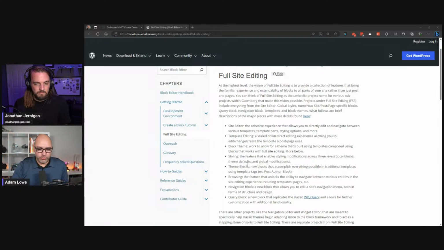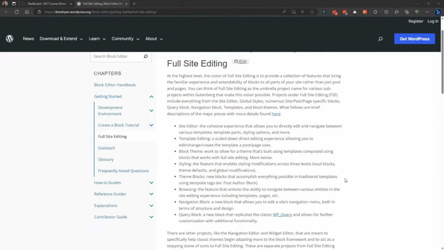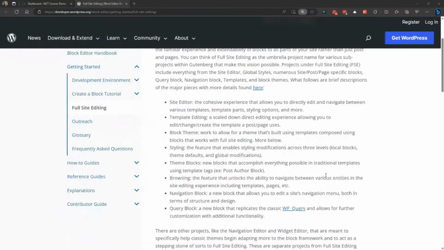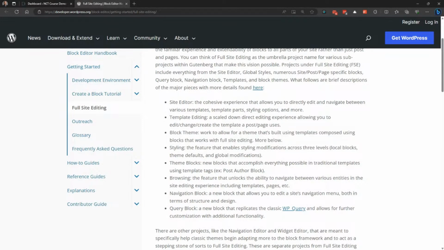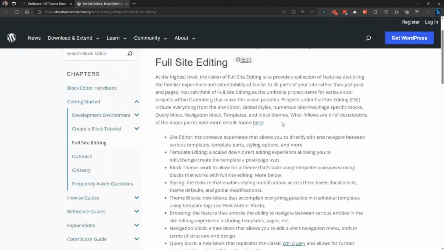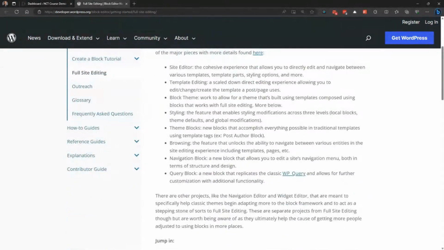And then they add a few more bullet points here that seem to be redundant, and I don't know why, other than WordPress being WordPress. But when we talk about FSE, it's all this stuff. Navigation block and query block, who cares? I don't know. It's the site editor. It is theme.json. It is template editing, and it's block themes. So I think about it in terms of those pieces. That's kind of what this is at its core.